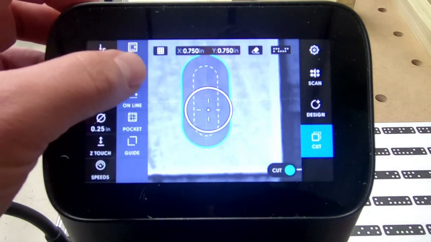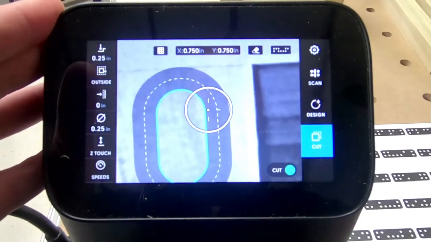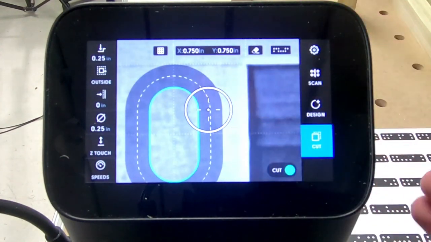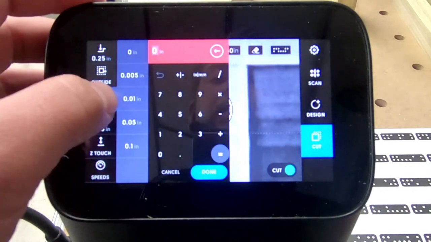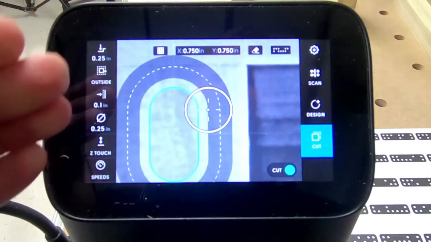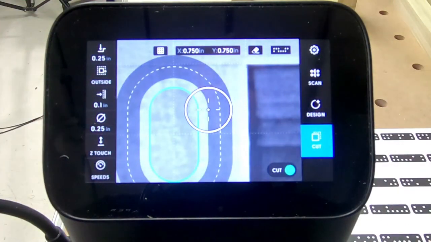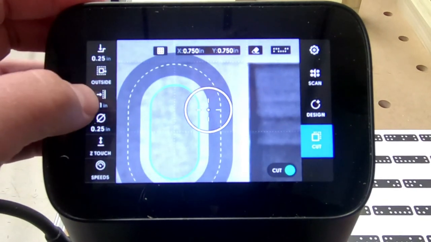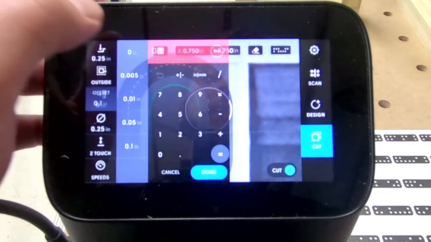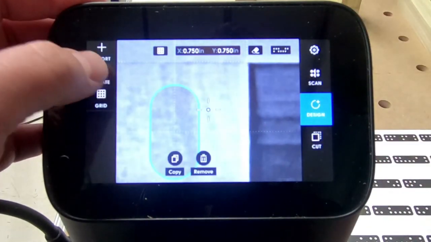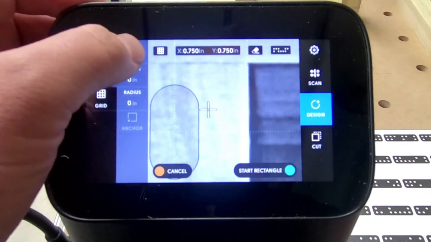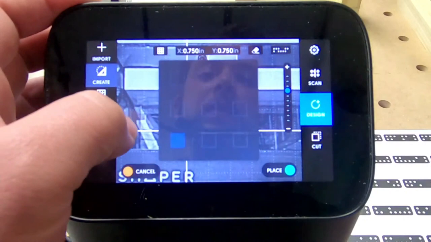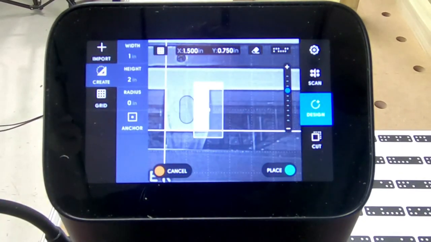And we're cutting the outside. So if you look, I have all this material over here that I need to clear out still. A couple of ways to do that. I could mess with offsets and step that out and cut, you know, offset by offset. I think that's going to take longer than I would like to, so I'm actually going to create another shape on either side of it, just a rectangle, 1 inch by 2 inches, and I'm going to set it right next to it.